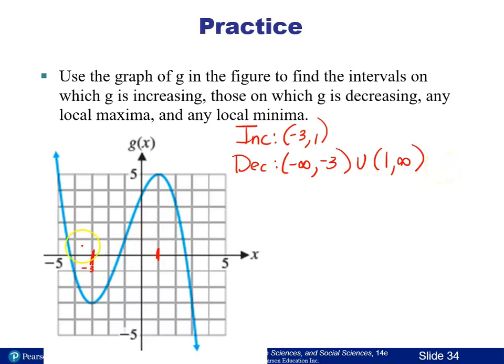So what that means is, because we went from a negative first derivative to a positive to a negative again, it means that at x equals -3 there would be a local minimum, and at x equals 1, it's going to be a local maximum, because we have a peak, it's going from positive to negative.